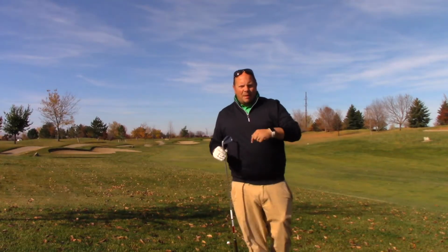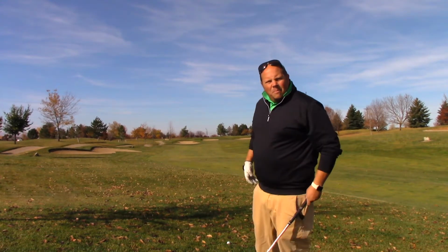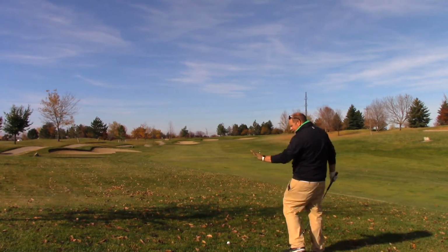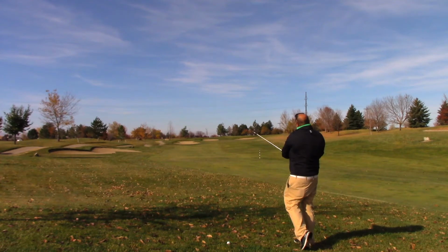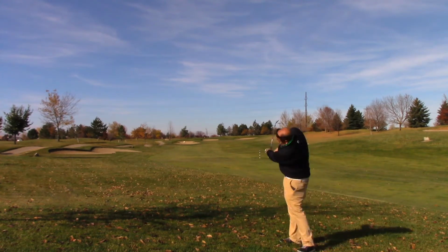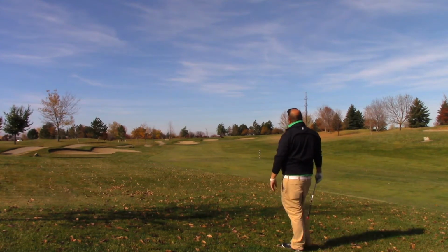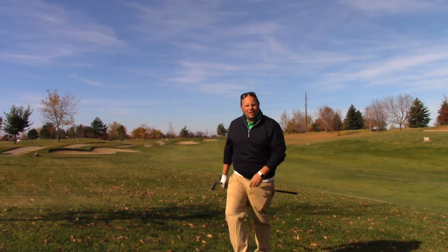All right guys, right here at the Srixon ball, I just pushed it to the left a little bit. I'm 195 out. The pin is actually in the back, so I'm probably just over 200. We're gonna give the Srixon another try. Out of the rough, on a side-hill lie this way, big time, so I expect it to draw around just a little bit. And I just pushed it out to the left again. That was just about the right distance. Over to the left. Let's get up there, take a look, see where it ended up.